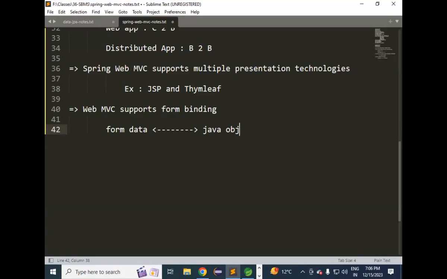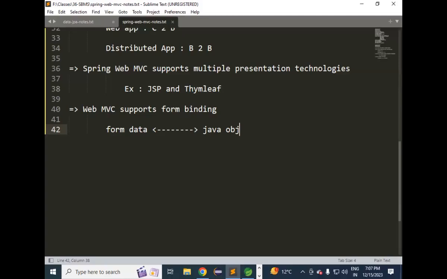If you go for servlets, when there is a form, you need to capture the data by using request.getParameter, then you need to store the data into a Java object. But when you go for WebMVC, that logic is not required. You need not capture the data from the form. Whenever you submit the form, it will take the form data and store it into a Java object by default. That is called form binding.